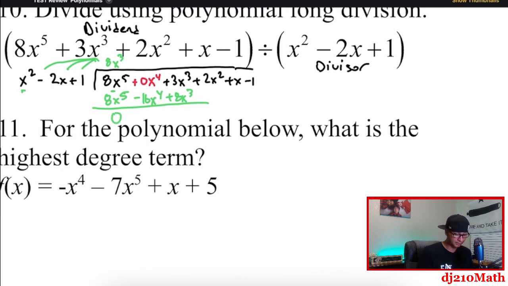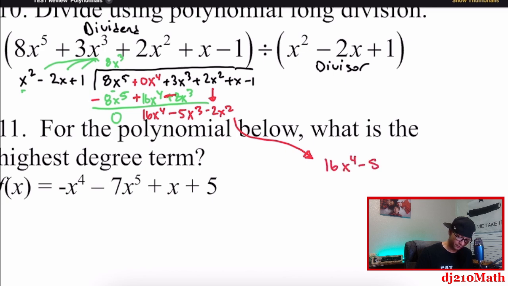When we add, we're going to get 0. Actually, we need to flip the signs because we need to subtract. So we have to subtract these. This becomes plus, this becomes negative, right? You have to flip all the signs. Now when I combine, 8 minus 8 is 0. 0 plus 16 is going to be 16x to the fourth. And then 3 minus 8, negative 5x cubed. Then we bring down the x squared, so 2x squared. I'm going to continue the work right here. So this is going to be 16x to the fourth minus 5x cubed minus 2x squared.